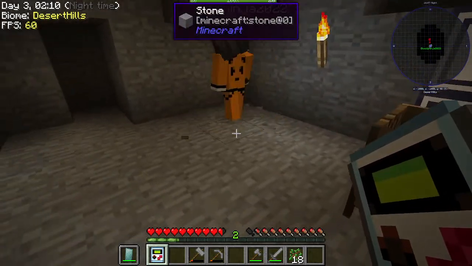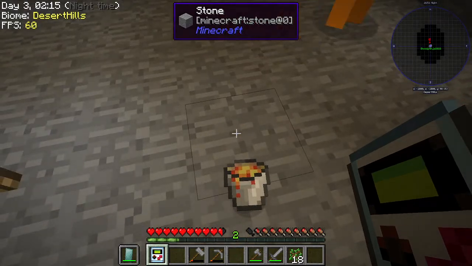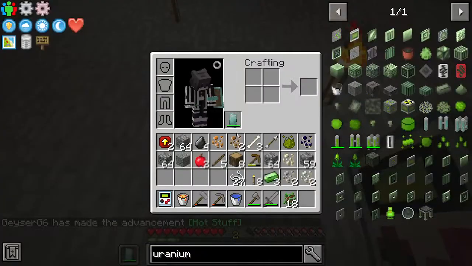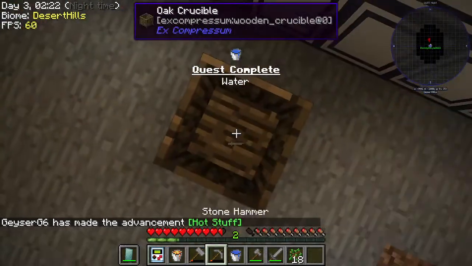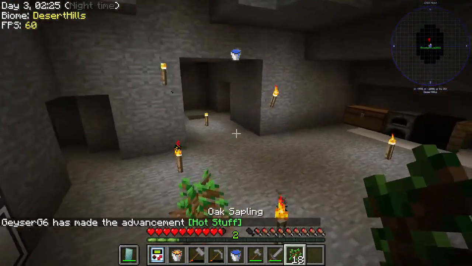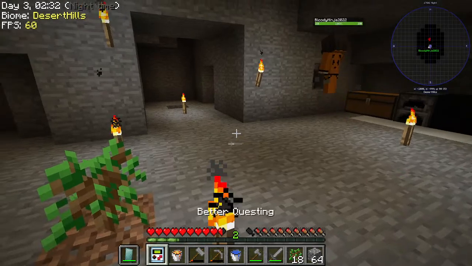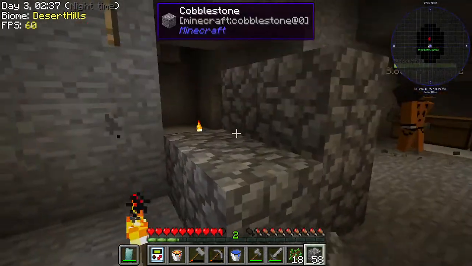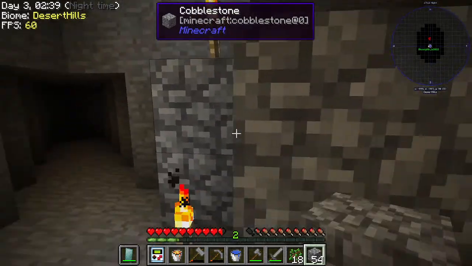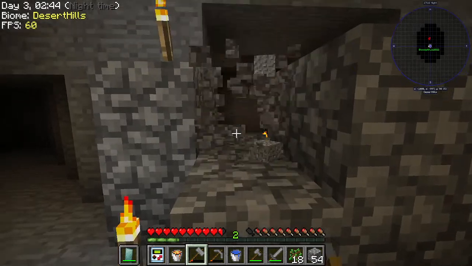Can you hand me whatever we just got? Oh, yeah, got you. Can we get more water? How do we get water again? Saplings? Yep, saplings in the crucible. Okay. I gotta be smart about this. I don't want to lose any saplings, so I'm gonna get some dirt, plant some new trees. Yeah. Wish we had vein mining. I wish we did too.